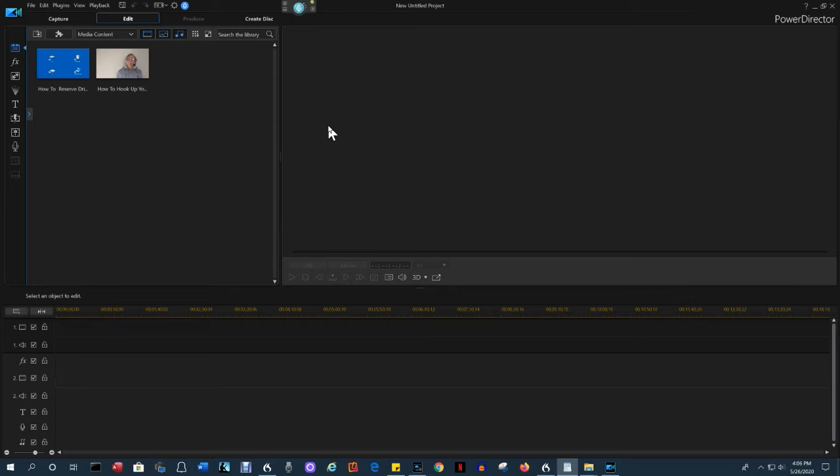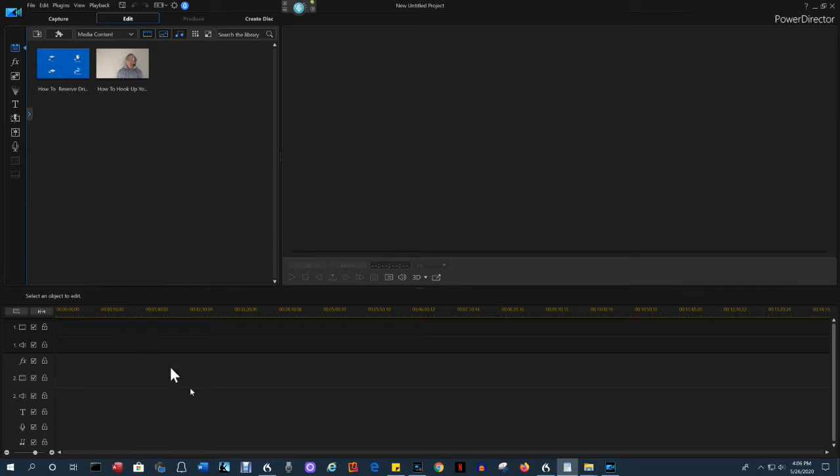The previous video showed how to open PowerDirector, initialize settings, and import files to edit. For editing, the PowerDirector window should look like this. The upper left quarter should show the media library, which contains the files you've imported. If not, click the top icon at the left.